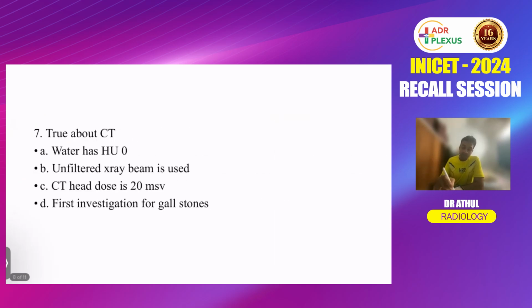Another direct straightforward question regarding CT. They asked what is true about CT. The first point was water has an HU value of 0. Second is unfiltered X-ray beam is used for CT. Third one was CT head dose is 20 millisieverts, and fourth one is CT is the first investigation for gallstones.